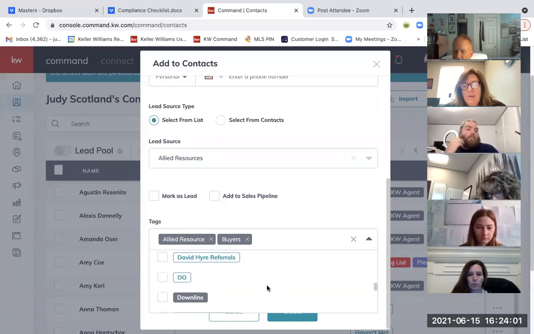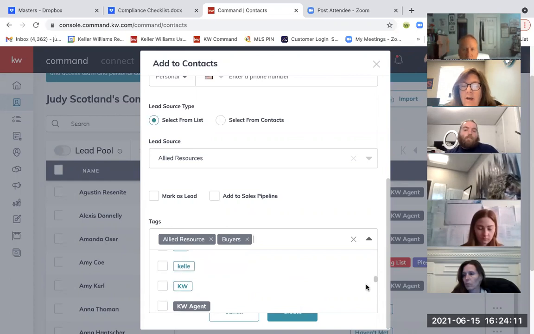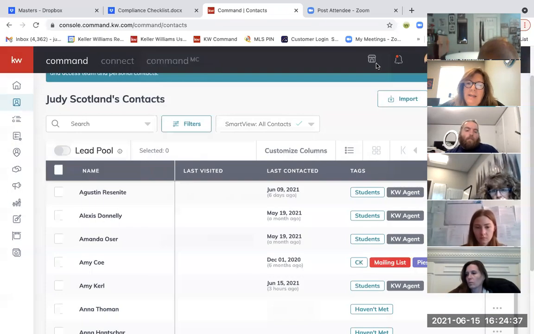And as you can see, there's a bunch of different ones, and you can also add your own in here. Now, I'm not going to spend too much time on tags right now, but what I want you to know is that every single person in your contact list should be tagged somehow. And Anthony's going to be giving more classes about how to set up smart plans for people. And when he does that, you're going to need your contacts tagged. So make sure right from the beginning that you're tagging them.